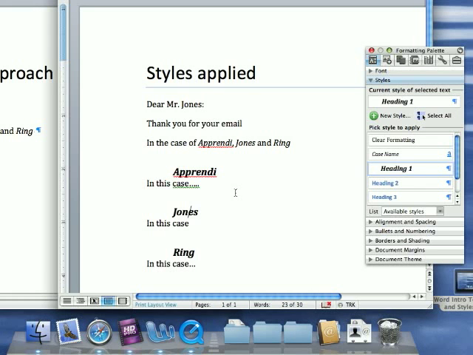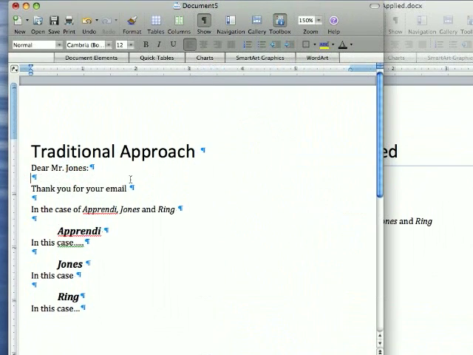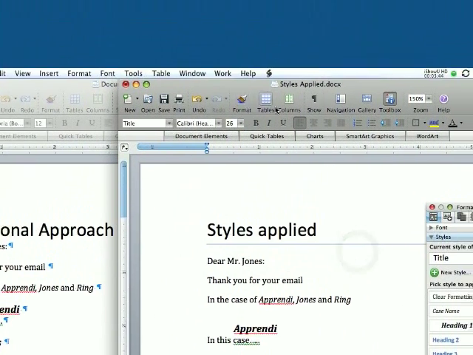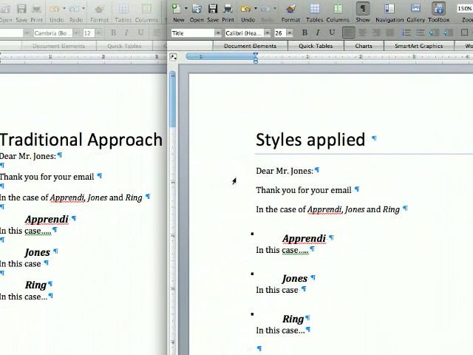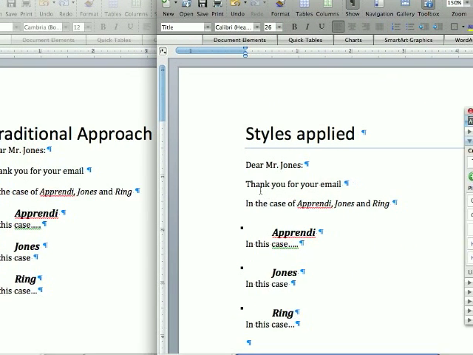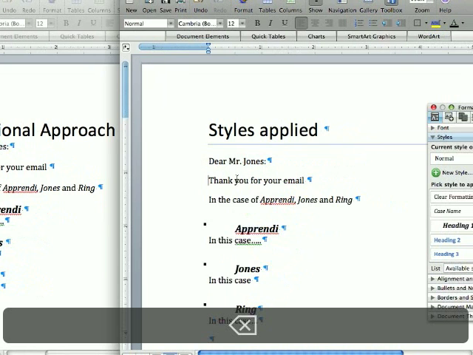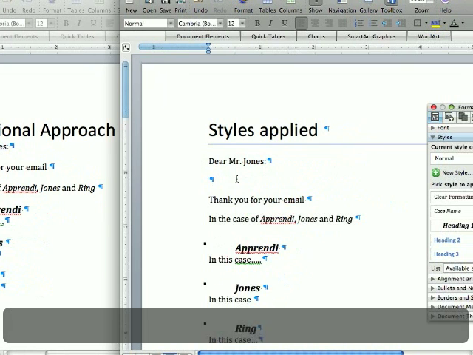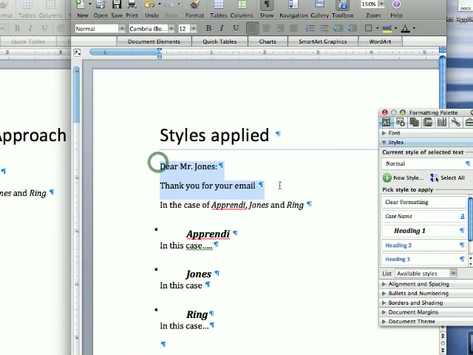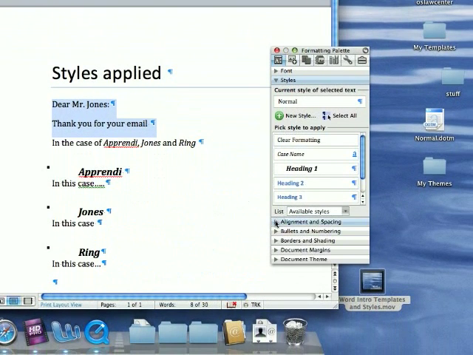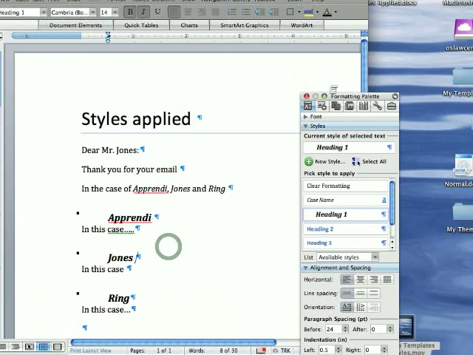But now what styles do for you is this. You'll notice here, this right here is a hard return in here. But there is no hard return in here. There's nothing there. What's going on? This is something that I fixed for many people. They're typing along, and they press enter, and then it makes a big space, and they press enter again. It's too big of a space. It looks ridiculous. What's going on? So the first thing they do is they highlight this stuff here, and then go to alignment and go to single space, and they click single space. Nothing happens. What the hell is going on?